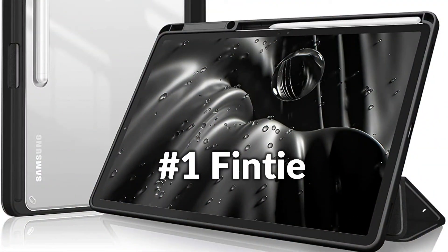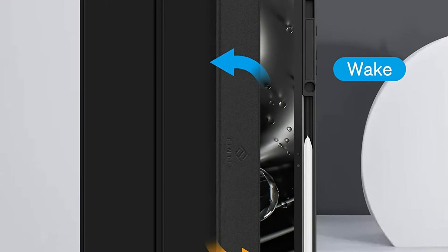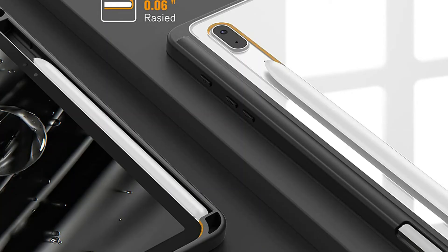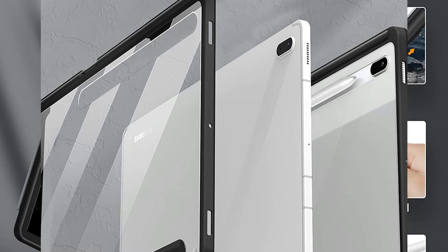On number 1 we have Fenty Case. Hard shell back cover with versatile TPU bumper secures your tablet from shocks, declines as well as effects. Soft microfiber inside front stops your tablet from the ground up. The crystal clear back cover could reveal your tool's traditional designing color and also the logo design. The tri-fold front cover has flip capability to transform the Samsung Tab S8 Plus divided by S7 Fee divided by S7 Plus case right into a checking out stand and also keyboard stand.